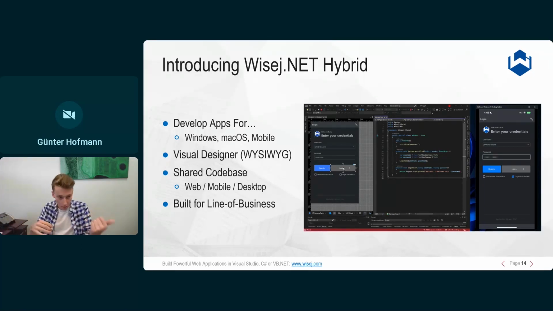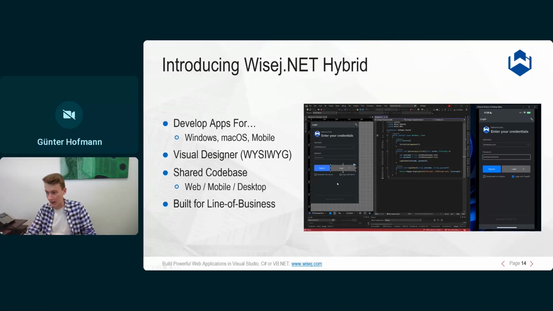So you're targeting all the platforms, so Windows desktop, Mac desktop, Android, iOS, and you're also getting a visual designer, similar to Xcode Storyboard, but it's the same designer that you use for your regular WisejNet applications. So I can drag and drop buttons, text boxes. I could even use a data grid view in my application, and it all works the same.